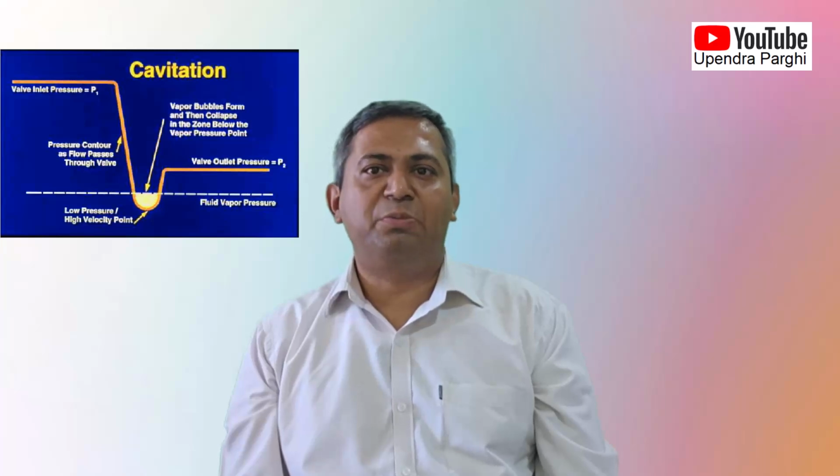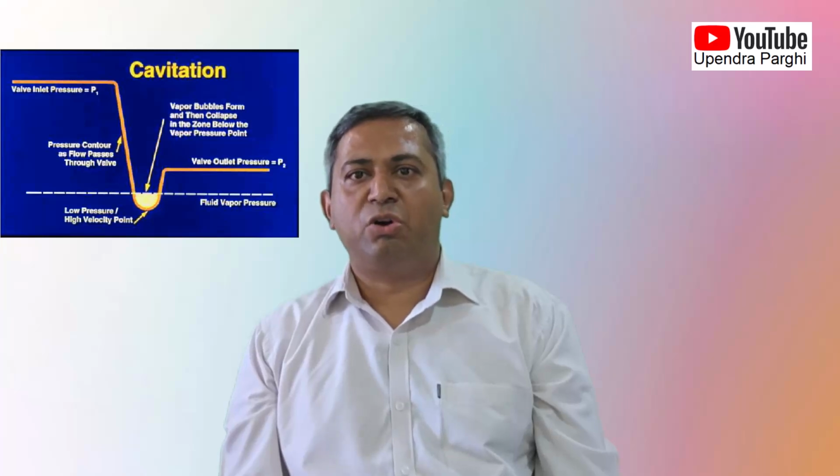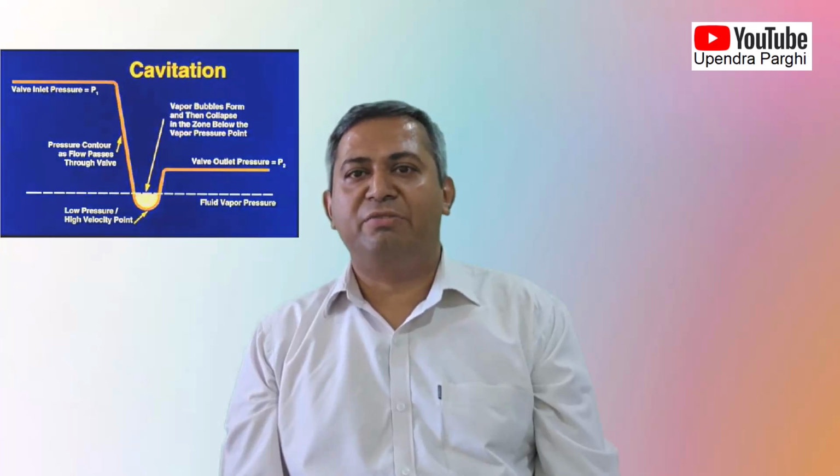Now, let me explain what is cavitation. Cavitation is a phenomenon that occurs when a liquid's local static pressure drops below its vapor pressure, causing it to vaporize. These vapor bubbles then collapse violently when the pressure recovers downstream, thereby creating shock waves. This implosion can damage the valve internals, reduce performance and cause noise and vibration.